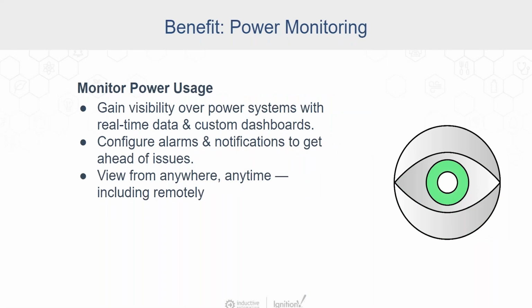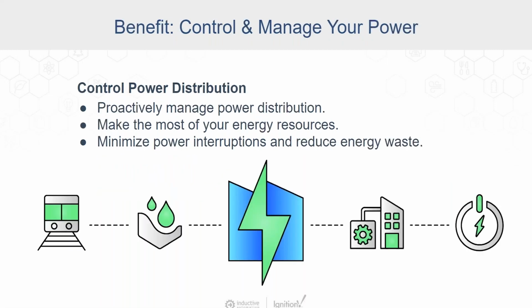Another benefit is monitoring power usage. Always be in the know about your operation's energy flow, whether you're on the plant floor, on the road, or on the couch. Those interconnected devices created by using Ignition and IEC 61850 help you build custom dashboards with real-time data to see exactly what's happening anytime from a plant floor screen or anywhere from using your mobile device. Configure Ignition's alarm notification module to set up alerts to spot things like power fluctuations and stay in front of issues before they become costly downtime.